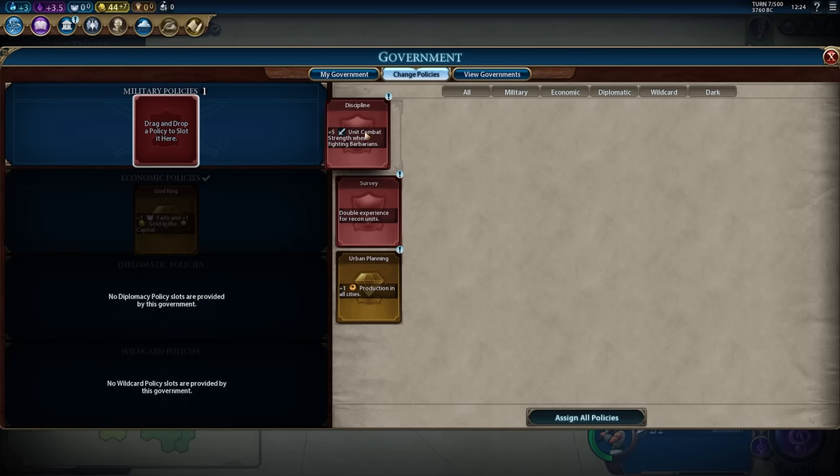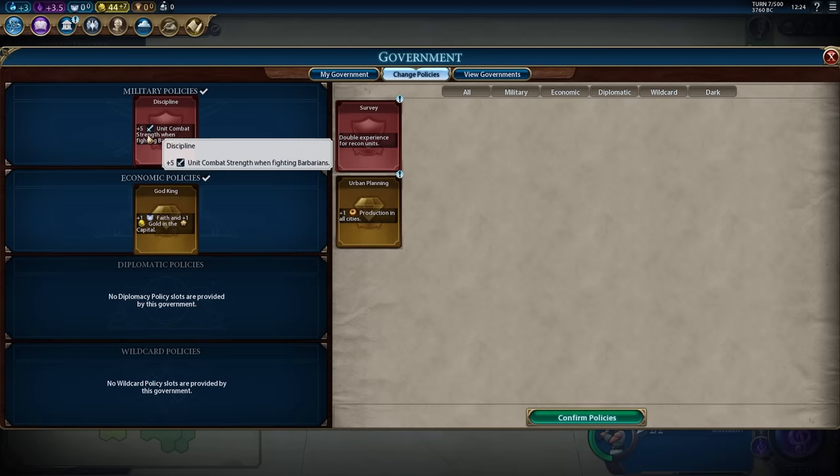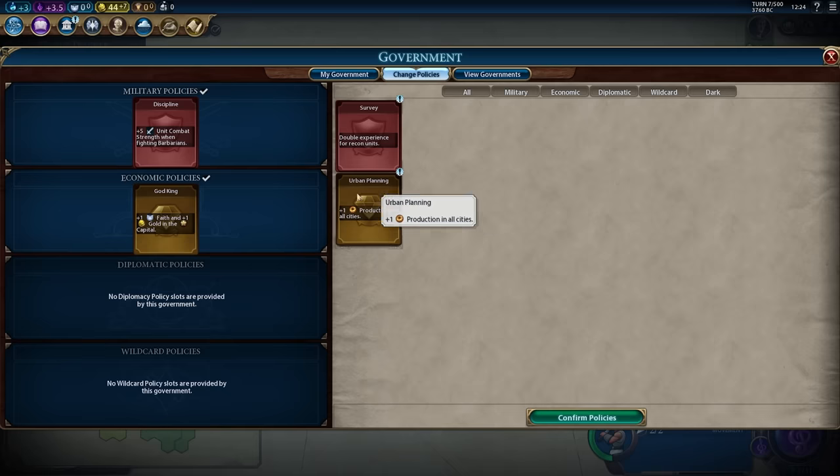I would go as far as to say that being able to fight barbarians is so important in the early game that discipline is almost always an insta-lock, unless you have barbarians turned off or some other effect that makes you feel like you can fight barbs without discipline. But discipline just makes fighting barbarians so much easier. There is a place to say that you can plug in urban planning early. That's if you already have a source of faith, and then +1 production becomes very valuable.